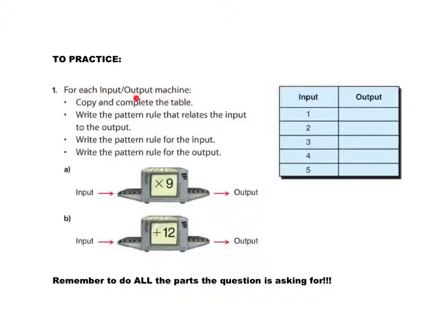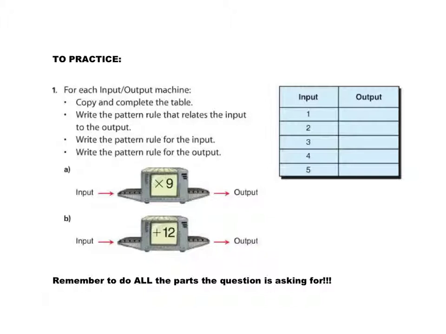For each input-output machine, so for this one and for this one, you must do a number of things. And you'll notice throughout this unit that each question will often ask for multiple things. So make sure you are going back, double-checking, rereading, and confirming that you truly have done all of the question. So beginning with the end in mind, making sure we have completed all parts of the question, remember to, as part of your plan, go back to the question and reread it.